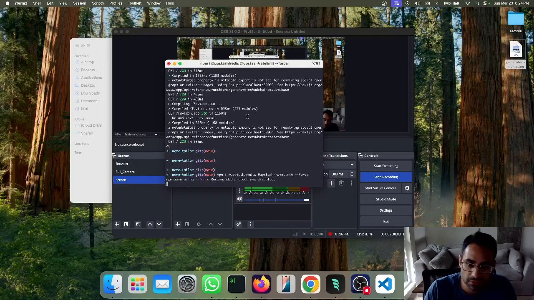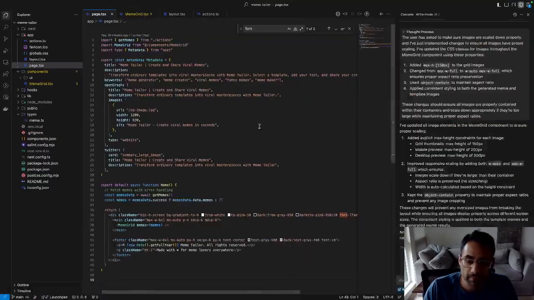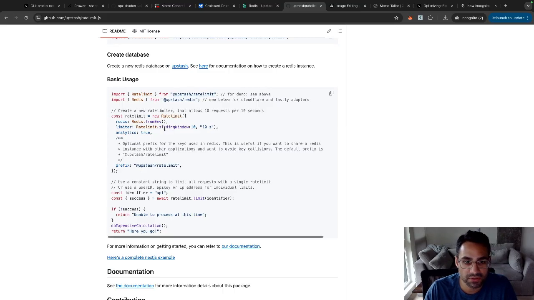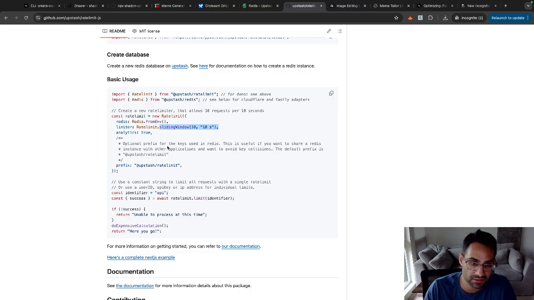Okay, the way it works is super simple. You just set up a rate limit. You can do a sliding window, different types of rate limits, and this says basically 10 requests per 10 seconds. You can add a prefix to track it in your database, and an identifier.